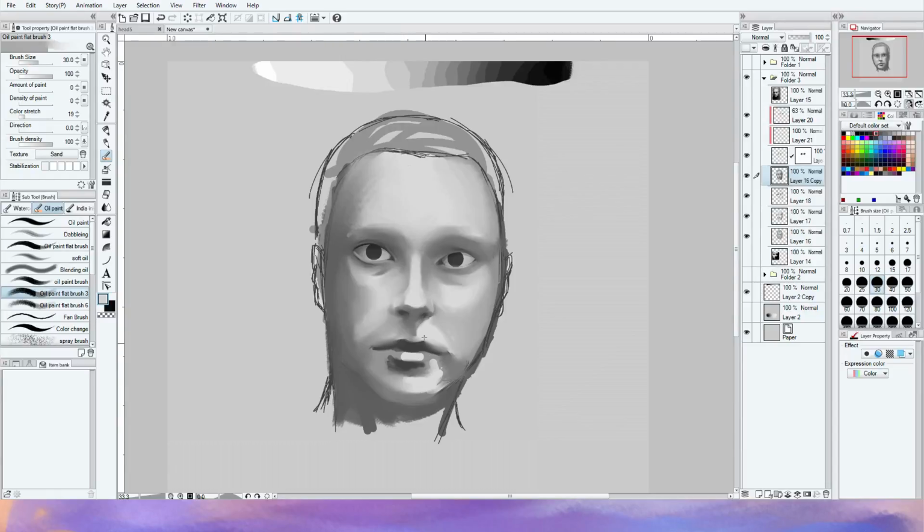Blending that nostril downwards. This curves around.